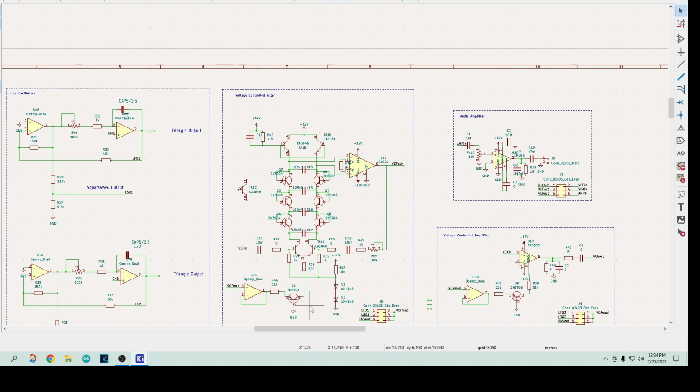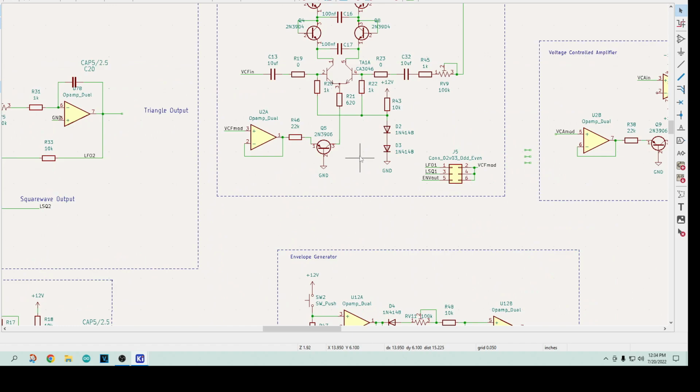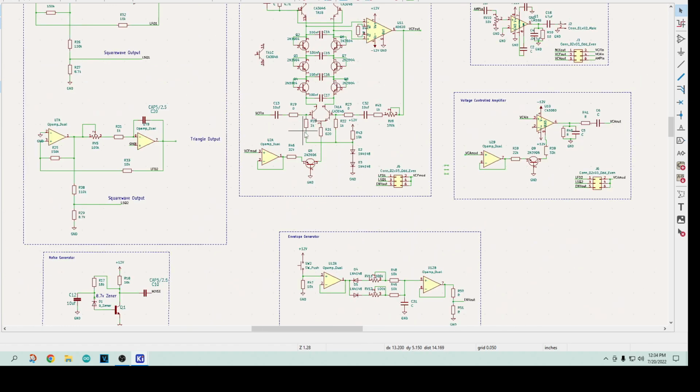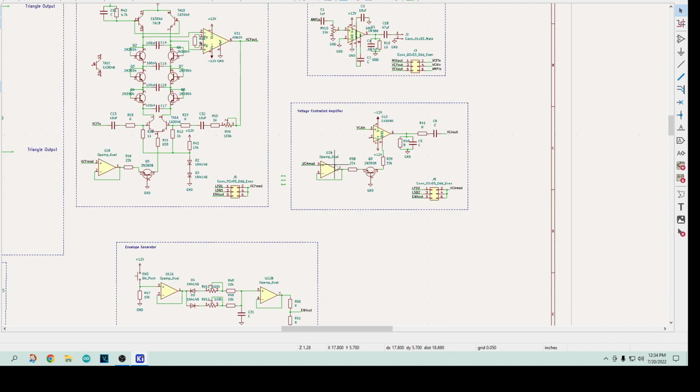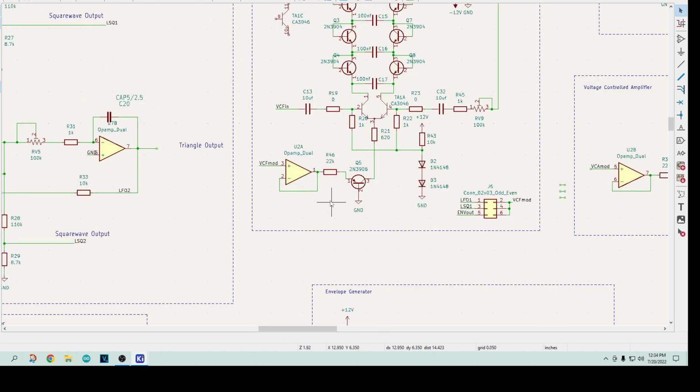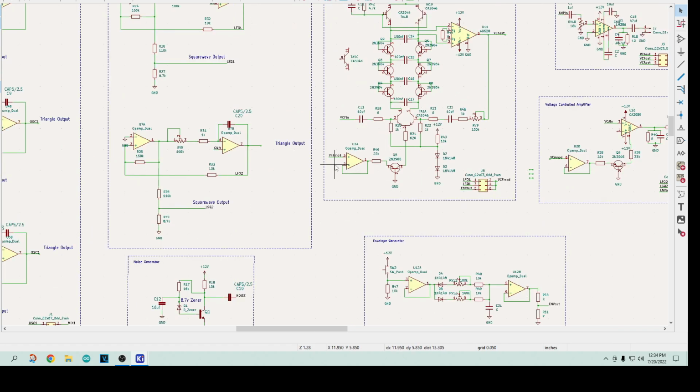So I went ahead and kind of combined a couple things. I put in the same current generation as was in the voltage controlled amplifier section. I said, hey, if it works over here, great. You know, I've tested this before and it works great. I'll just go ahead and put it over here. Well, you should breadboard things before you design them, because this will just not work.